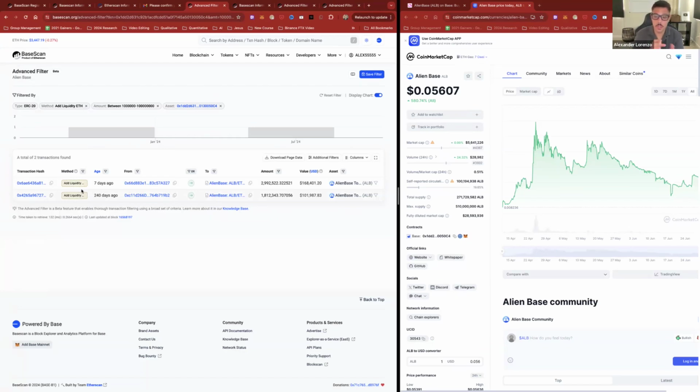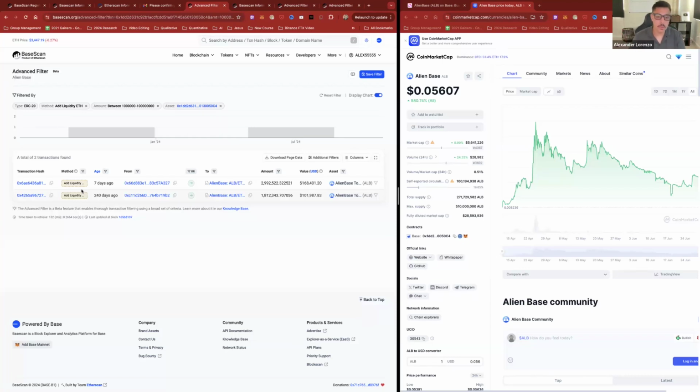So I believe you can create your own method. If we create our own method, it should be anything that adds or takes away liquidity from the pool, and then we pull that data on a daily basis and look at what the big adds in pools are. Once we find big adds, we look at their history to see if they have a history of pump and dumping or whatever the case is.